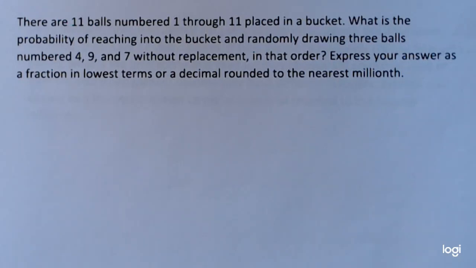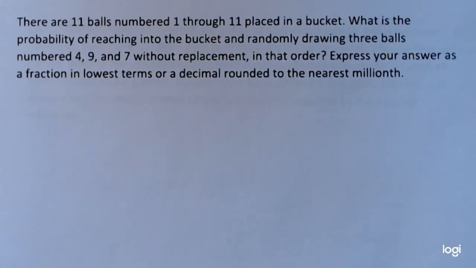In this video, I'm going to be using the fundamental counting principle to find a probability. There are 11 balls numbered 1 through 11 placed in a bucket. What is the probability of reaching into the bucket and randomly drawing 3 balls numbered 4, 9, and 7 without replacement in that order? Express your answer as a fraction in lowest terms or a decimal rounded to the nearest millionth.